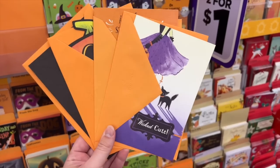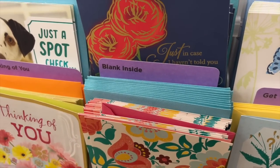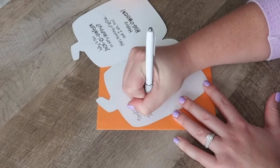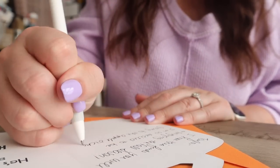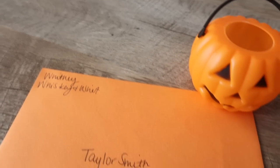Head to Dollar Tree, you can find a variety of cards. You can do seasonal, or you can even just do the blank inside, thinking of you, tons of options, and just write a fun message to your friend. Stamps are a couple cents, and you can also order them online if you can't get to the post office, but getting mail like this really helps brighten someone's day, let them know that you're thinking about them, and maybe bring some light to them in a dark part of the year.